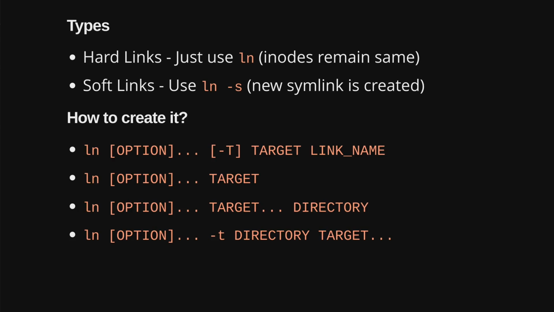Looking at the fourth use, you can provide the target at the end, and if you want to provide the directory at any other location in the command, then you can specify it using the -t flag. So these are the four basic uses of the ln command that you will see, and they cover almost all of the basic uses. There are some other flags that you can look up in the man page. Those are not very difficult to do.